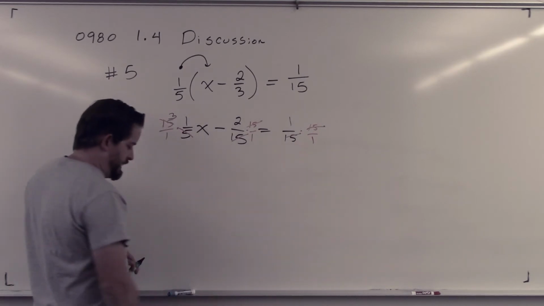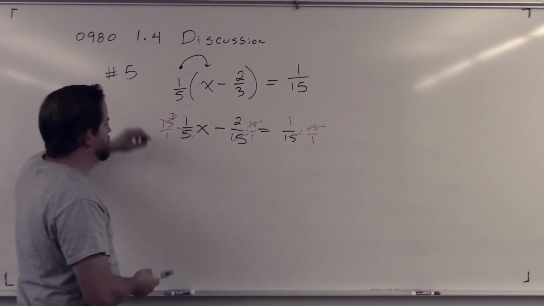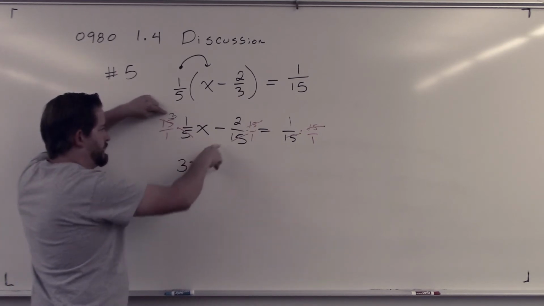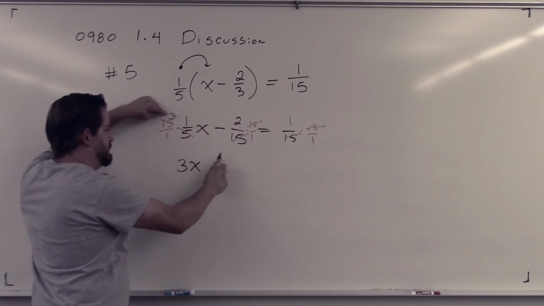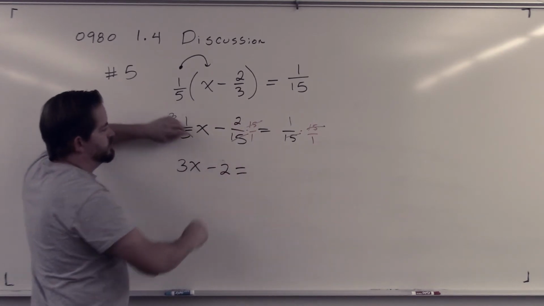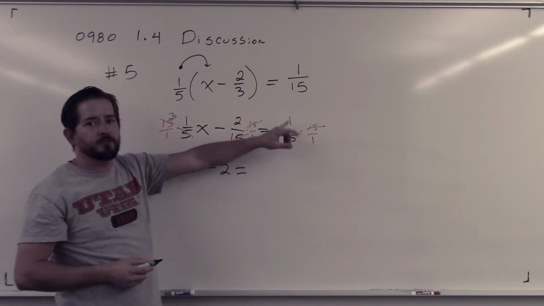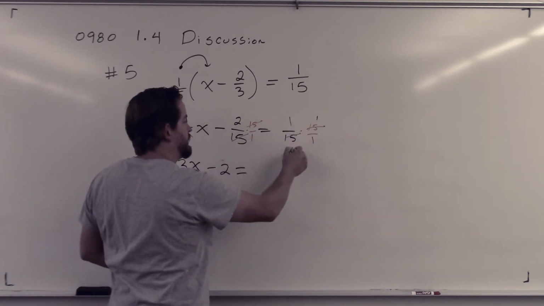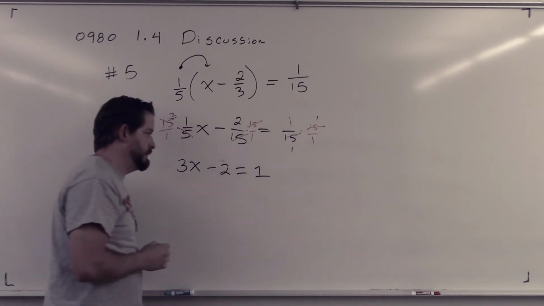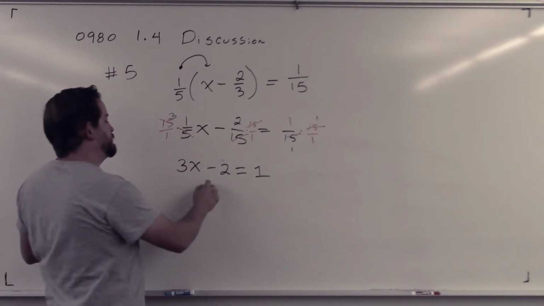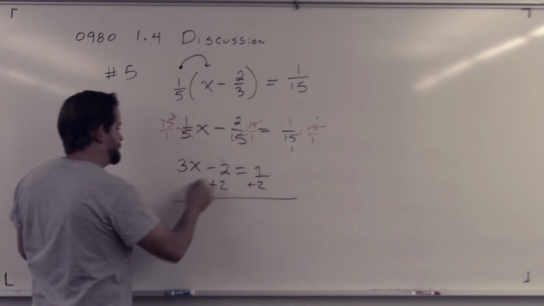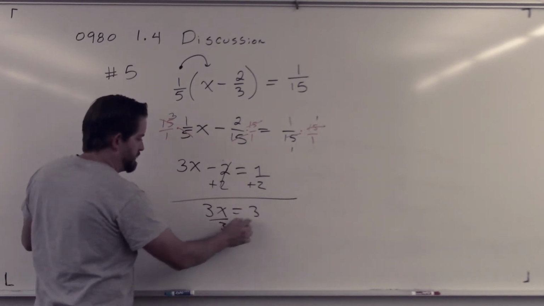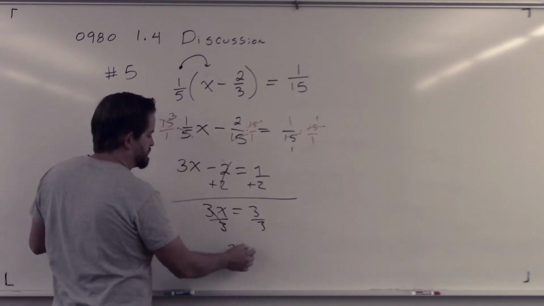Now the biggest mistake I see here is in the simplification. This one's not too bad, it's just 3x. Minus, and this is all just a 2. But it's this one right here, when everything cancels, we're left with a 1. It doesn't disappear on us. It divides, it leaves 1s, and this simplifies down to a 1. So I should then be able to add 2 to both sides, and then I have 3x equals 3. And of course, dividing by 3, I have x equals 1.